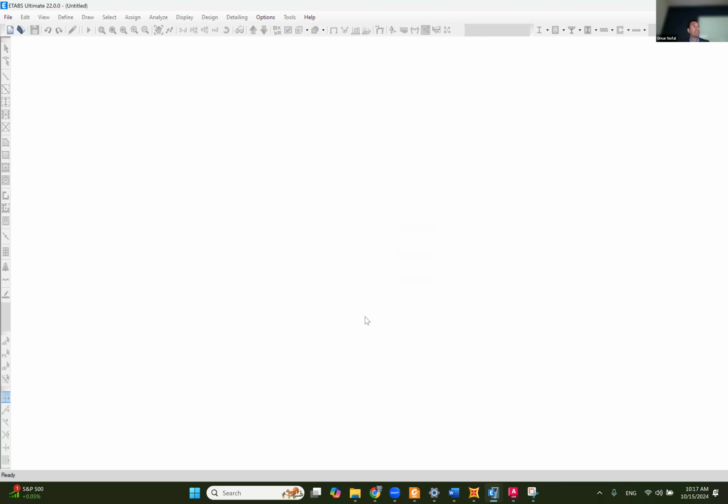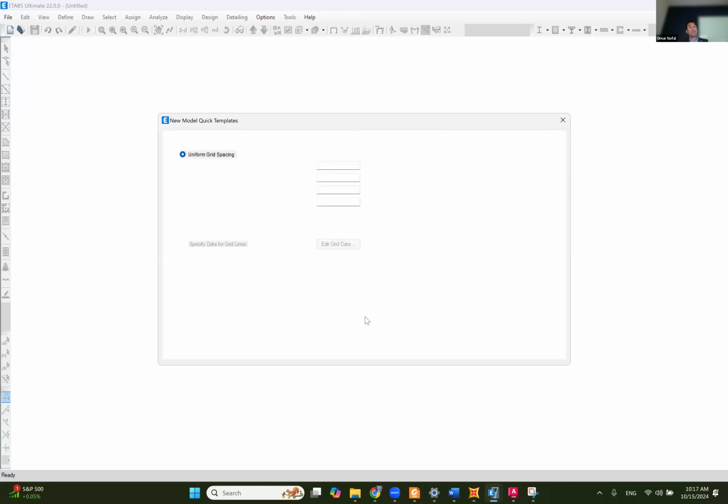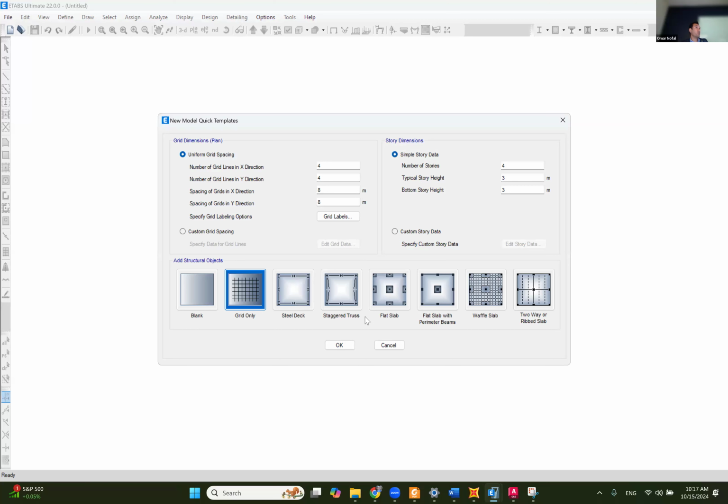Once you hit OK, it's going to open something similar to the one in SAP 2000. It's going to give you some templates to start with. ETABS is only for buildings, unlike SAP 2000, which is general: you can do trusses, stadiums, stairs, tanks, so you find lots of templates for those. ETABS doesn't do tanks. It can, but it's going to be very, very difficult. It's only for buildings.